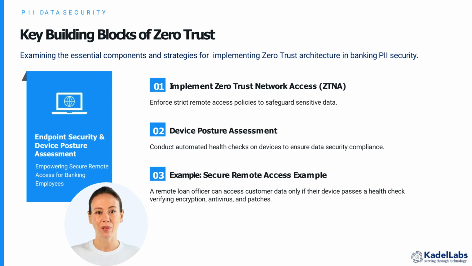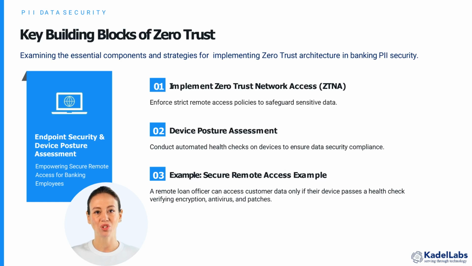The final key building block of Zero Trust is endpoint security and device posture assessment. This ensures that all devices accessing the network are secure and compliant with predefined security policies, which is crucial for protecting sensitive banking data. To safeguard remote access, implementing Zero Trust Network Access, or ZTNA, is essential.